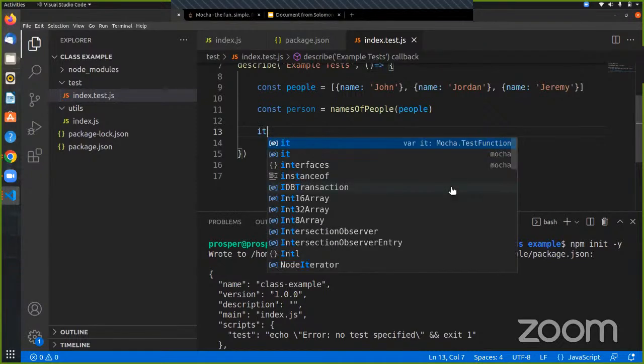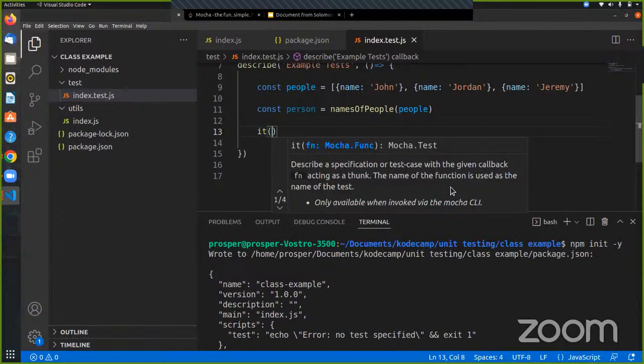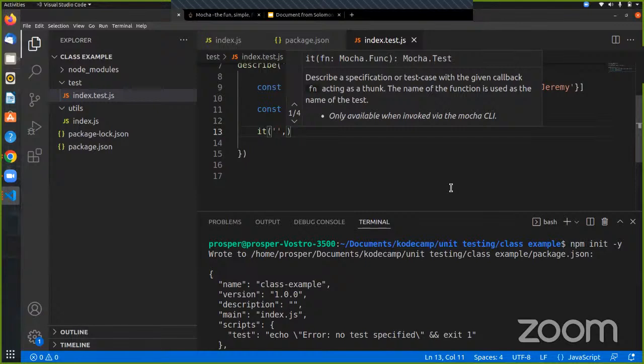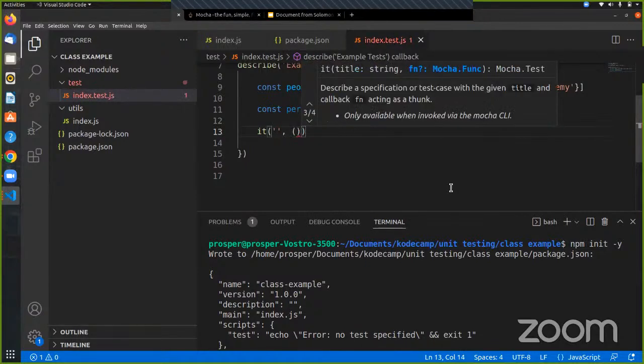It is called the it keyword. It also takes a name, which makes it more descriptive. All right. It also takes a callback.